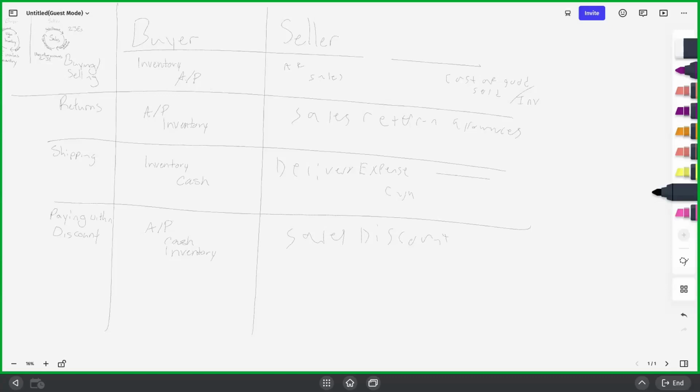Then over here, sales returns and allowances. We're going to use two journal entries for this one too, because we have to keep our sales pure and our inventory pure. So you have the debit here, perfect. What do you think is going to be lowered because people are returning items? Not our revenue, because that's why we have a sales returns and allowances account. Instead, what type of sales do you have to lower?